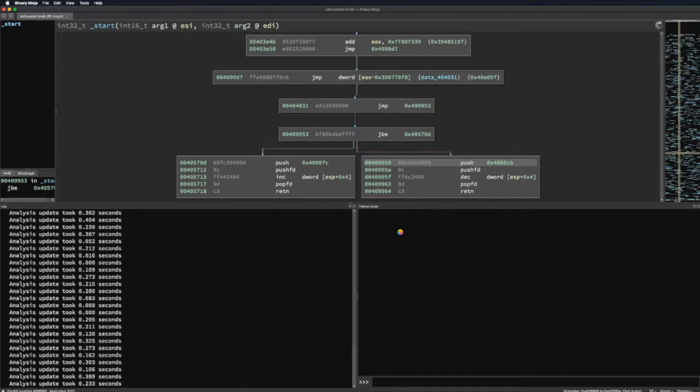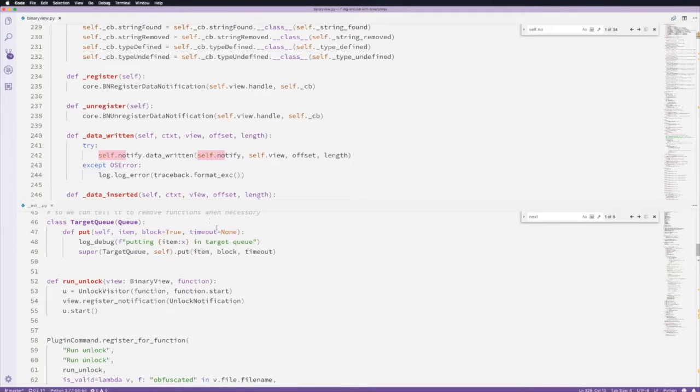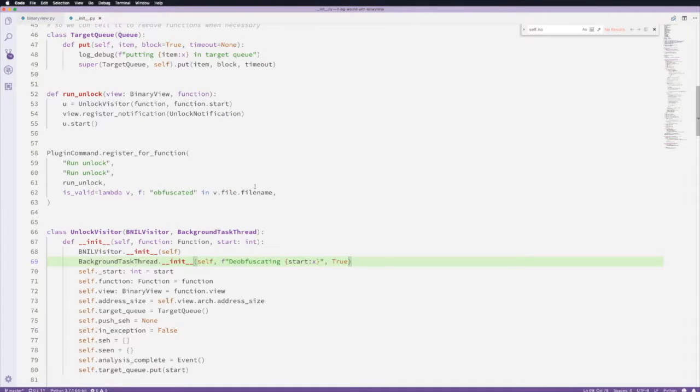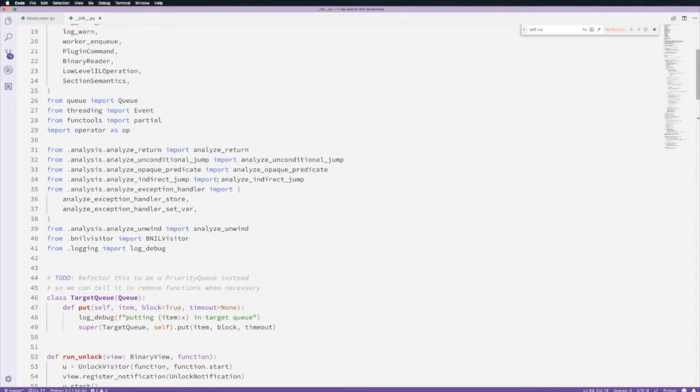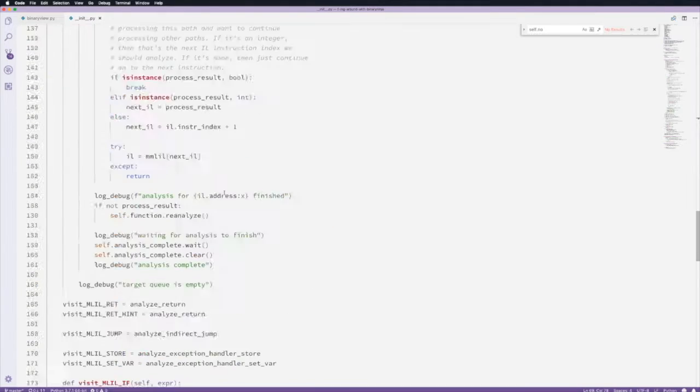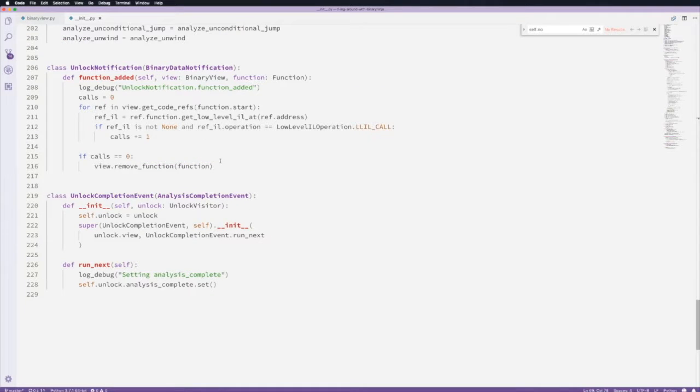Oh, we're hanging. I bet we cannot do this from... Yeah, I'm betting that this does not work on the main thread, which is where the binary data notification runs.